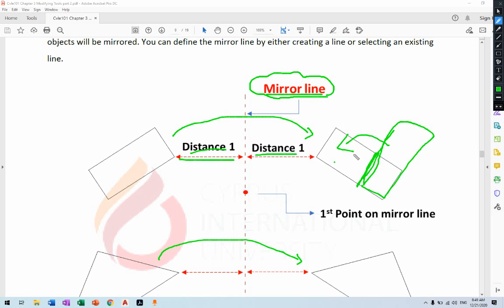I can copy and rotate, and I will get the object. Some rotations will be harder than others, but it's possible to do the rotation and bring the object back the way it is. Why would you do copy and rotate if there's something we call mirror that will make your life easier and the drawings much faster?